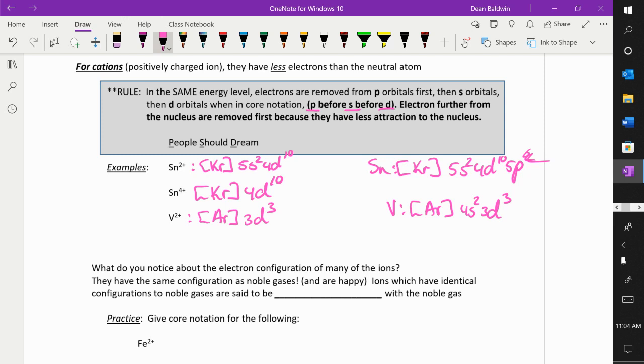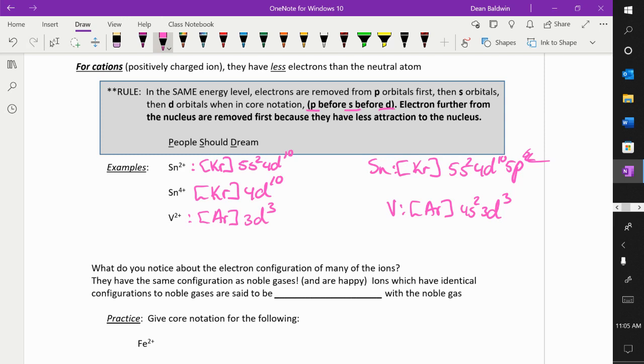It is, but remember, d orbitals want to be filled, so that's why that one is stable. And this number here indicates the energy level, so you go from the higher energy levels first. The 5s and the 5p have the same energy level. The s is going to be closer, the p will be further away. The d orbitals are bigger, but remember, it's like probability. Electron density is close to the nucleus. So, if you're removing, the p's always get pulled first. I'll pull up the simulation in a sec and show you, see if that helps, okay?